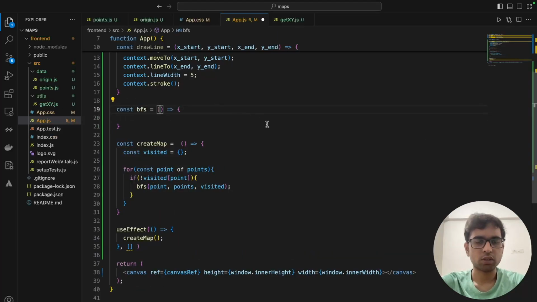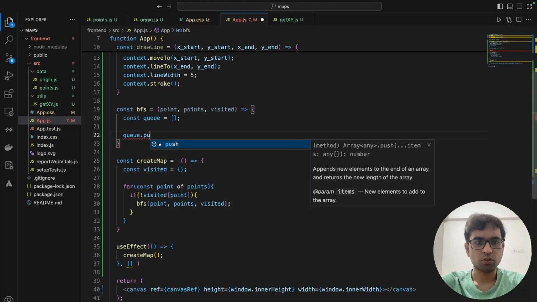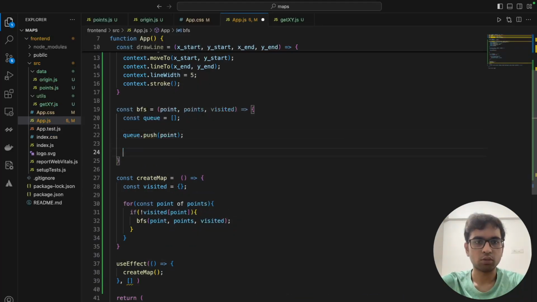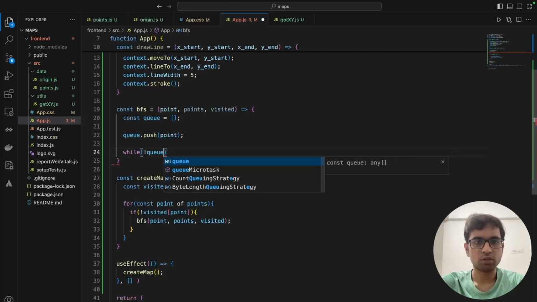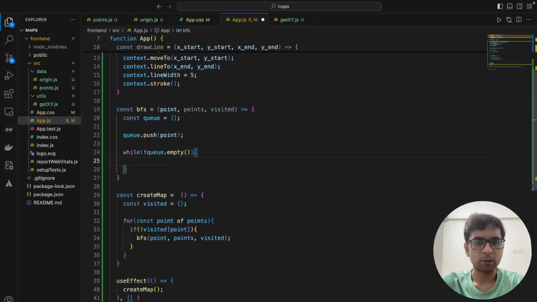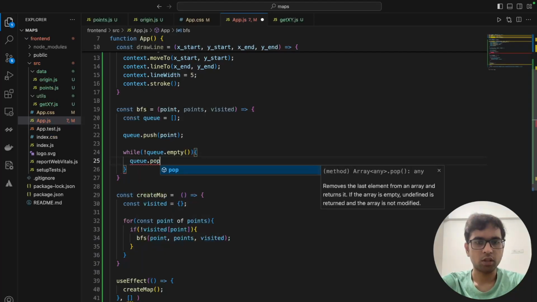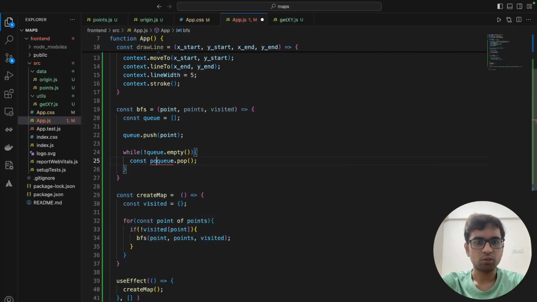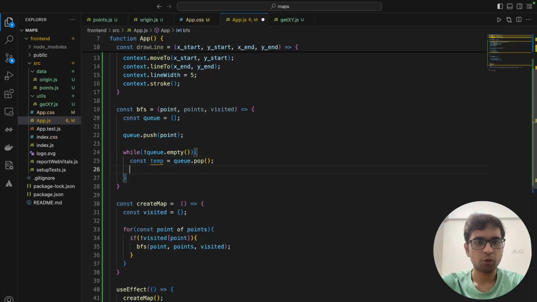In the BFS function, we will have the points and visited. Now declare a queue over here. In this queue, just put the first point. Now, while the queue is not empty, let's pop this out of the queue. const temp equals queue dot pop.